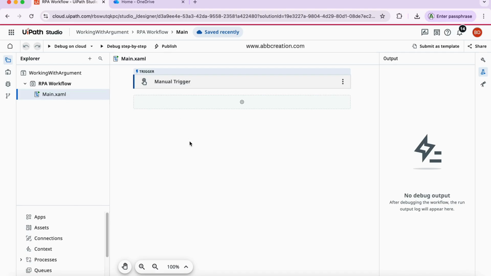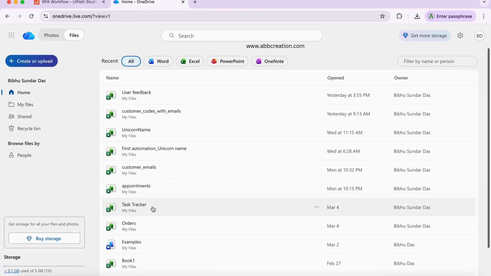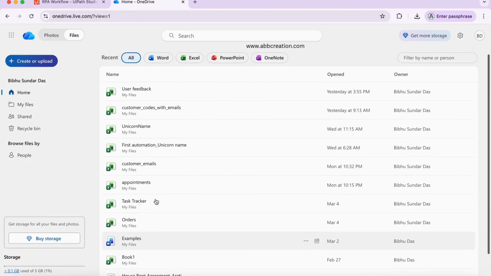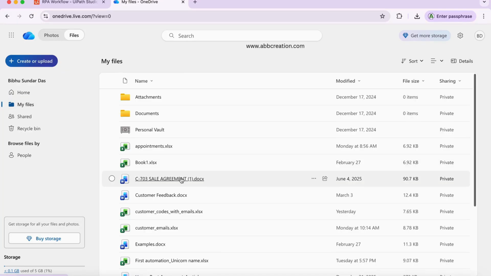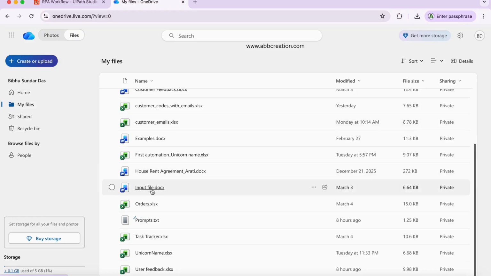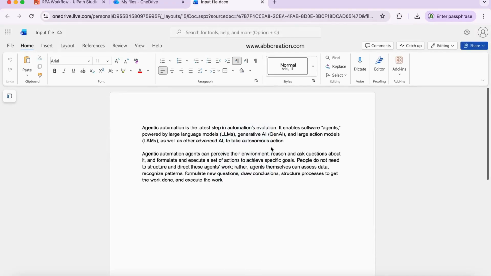Okay, so in this workflow, what exactly I'm trying to do: I want to read one Word doc file from my OneDrive, which is stored here inside my OneDrive, called input file.docx. If you open this, there will be some content in this particular file, written in plain English.